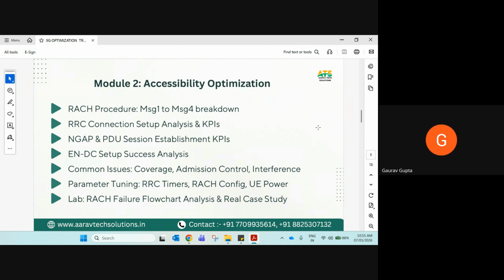After that, I'll show you the PM counters, the performance measurement counters, because whenever you do any changes in the network, whenever you tune some parameters, definitely there should be some factors by which you can measure performance. There should be something, right, that will show you the level of improvement that you have achieved. So for measuring, tracking, and monitoring those, we take the help of Ericsson PM counters, Ericsson performance measurement counters. That will also be part of those case studies.